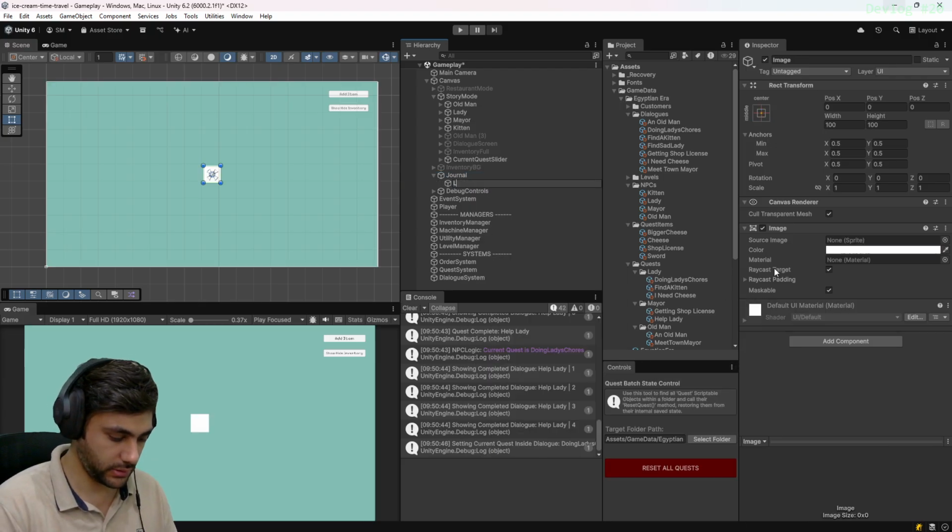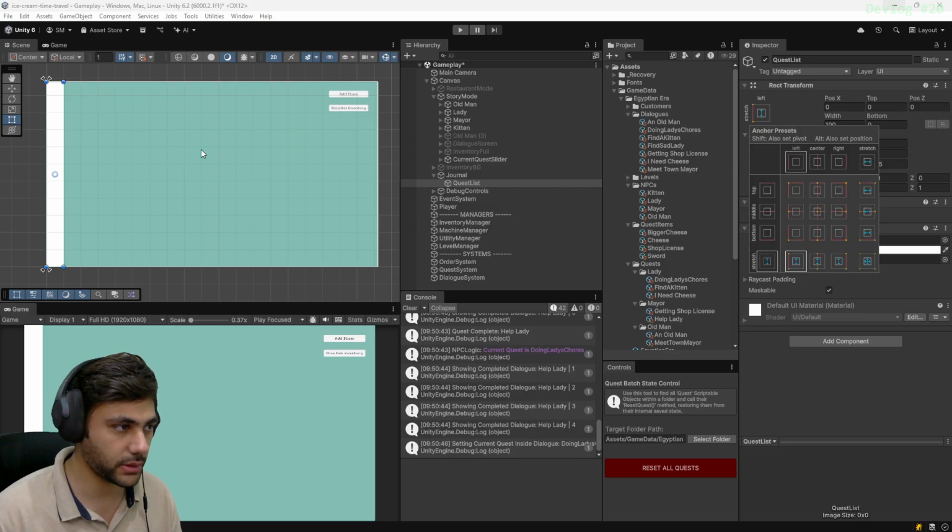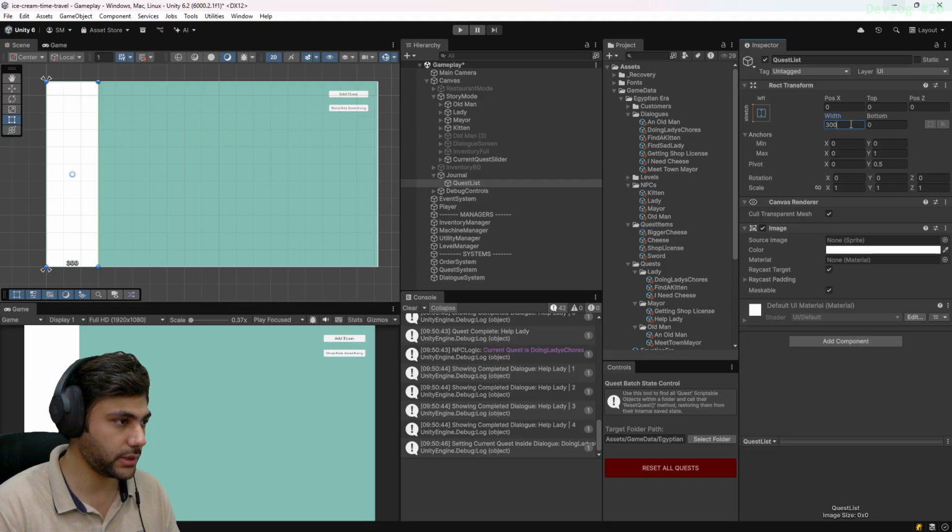So we need a list viewer, maybe quest list, and we can just do something like this. The width would be 300, I guess. No, 500.